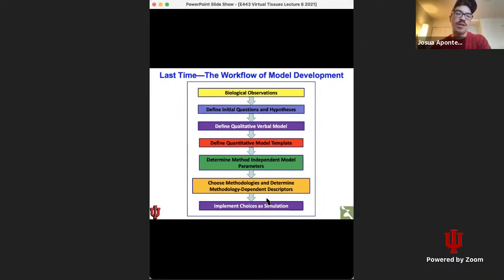And then once you've chosen a framework or a modeling methodology, then you can implement that methodology as a computational model and simulate it. And again, if people want to practice with the papers they have chosen to replicate, how to think in terms of this workflow, please do reach out, and we can read the papers and break them apart in this workflow.